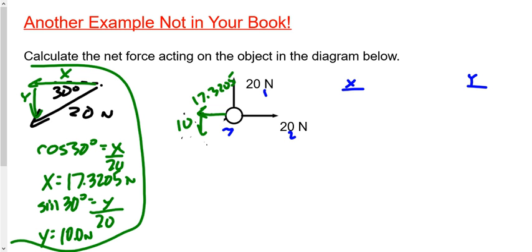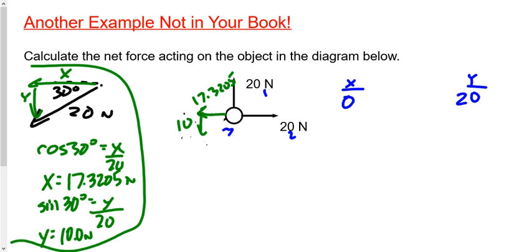What's the x component of the first one? Taylor, what's the x component of the first one there? 20? No. Oh, you know what? You're using this one. Okay, never mind. With the way that I have it numbered, the x component of this first one is 0, right? Yeah, I mean, you can do it in the opposite order, and that's absolutely fine. I just want to be consistent with the way that I have it drawn here. So we're going to say that's 0, and the y component would be 20.